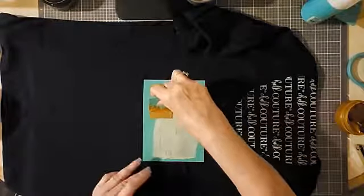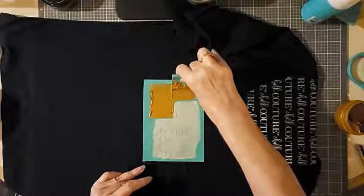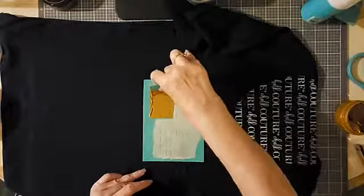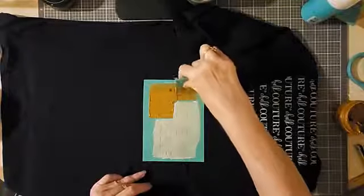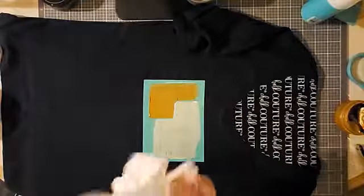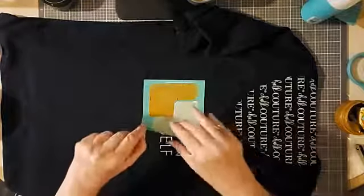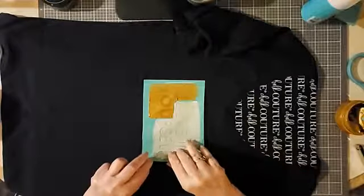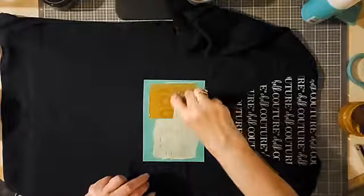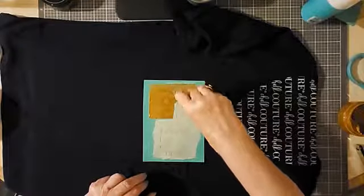I did scoop up an awful lot of ink and I probably could really use that tape on the edge. It takes a little bit for the ink to absorb into the fabric, and I probably didn't press down hard enough when I started. Let me clean my fingers and take another look — not all the way through my E. I guess I'm doing this a little too gingerly.